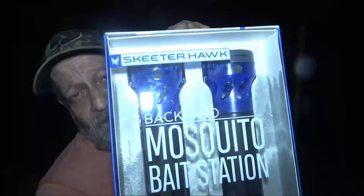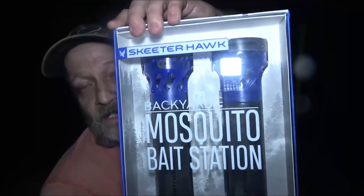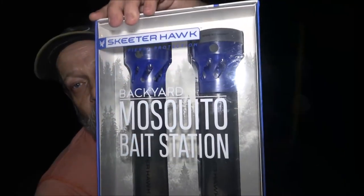There's a slight breeze, but there's still a lot of mosquitoes. I am bit up. Now I did bring some spray just in case this didn't work. This came from Walmart. It was 30 bucks. It's the Skeeter Hawk backyard mosquito bait station. Monkey and I are going to go ahead and try these out tonight and see if they work. So stick around and let's put this to the test.